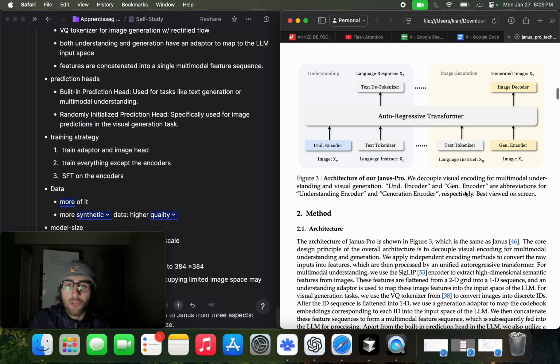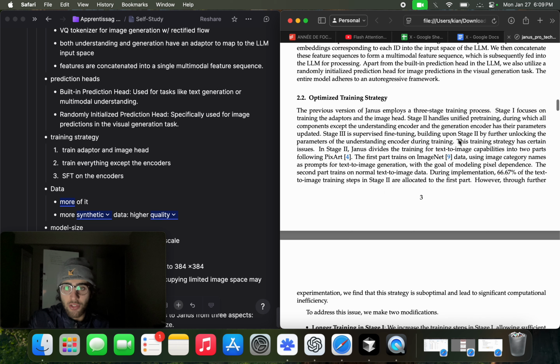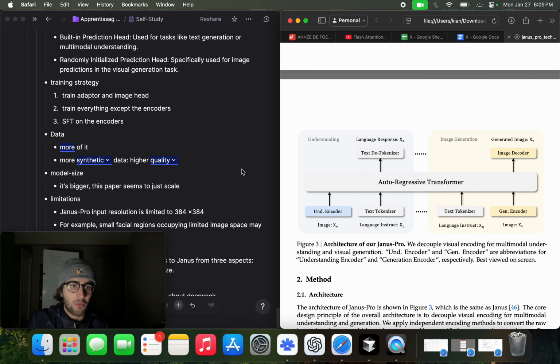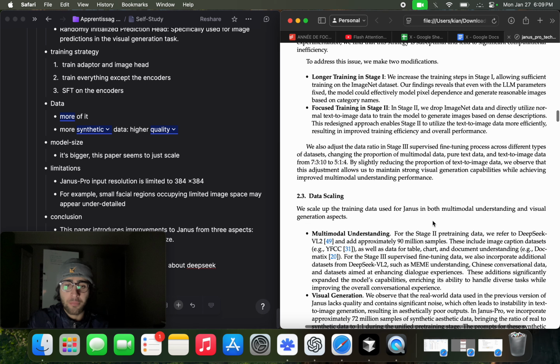Then in stage two, they train everything except for the encoders. If you look here, it handles unified pre-training, all components except the understanding and generation encoders. And then finally, they use supervised fine-tuning, somewhere here, in order to train the encoder. So this is the training pipeline according to the paper.